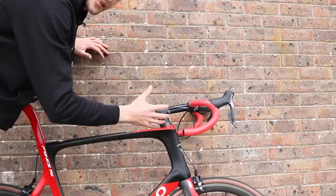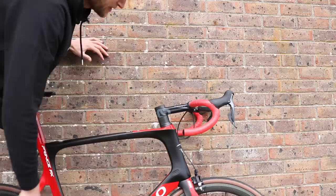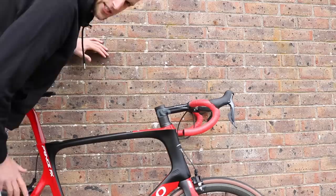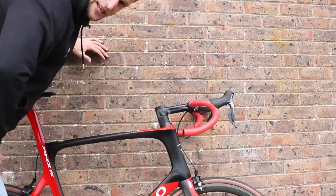On stem size, I always opted for a 14 centimeter stem, mostly due to the fact that I love to have plenty of reach out at the front of my bike. There are loads of stem sizes out there and if you have a smaller bike, you can get a longer stem than 14 centimeters — you can go to 15 or even 16 centimeters if you want more reach at the front. It's not the end of the world if you're restricted at the front end — you can always make it longer.